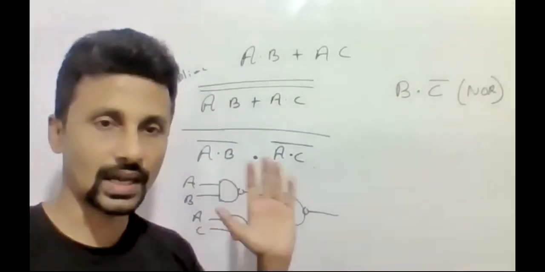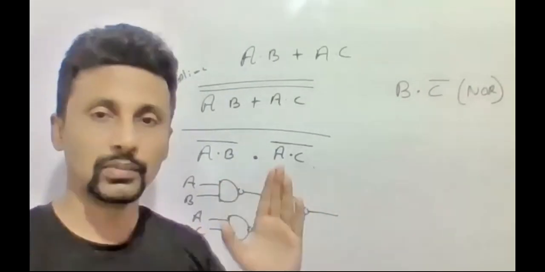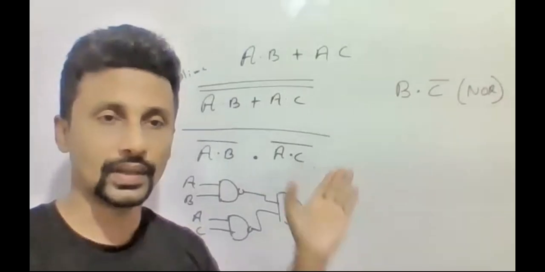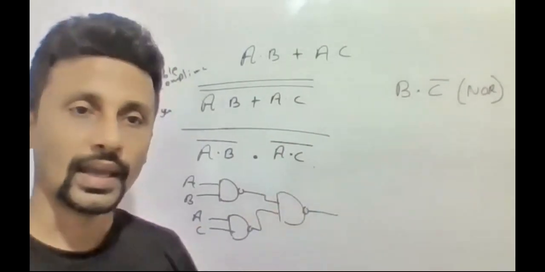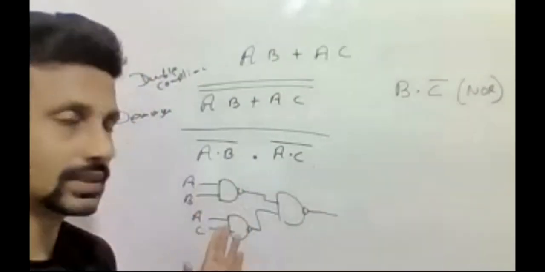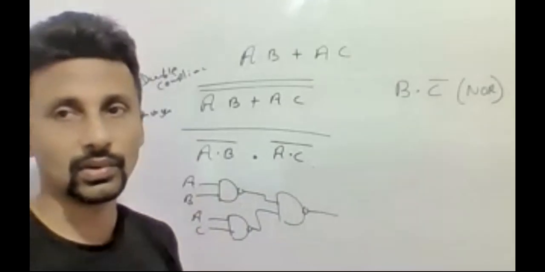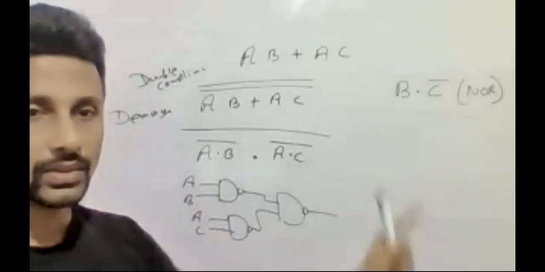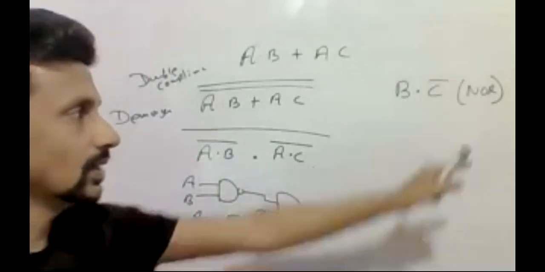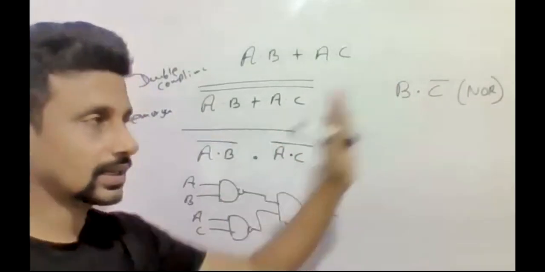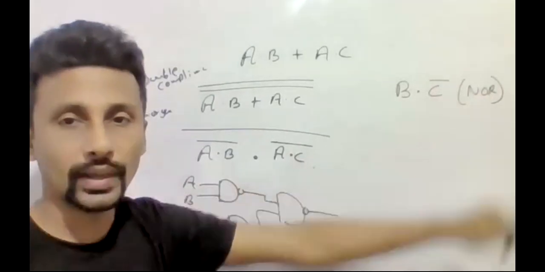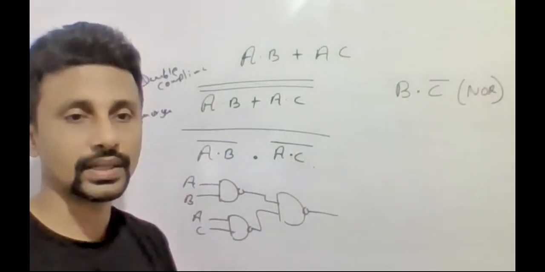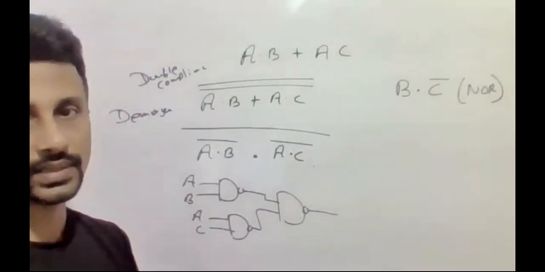If you want, first I will show how to do that in both ways. After drawing, you can cut them, or you can get it at once by using these laws. I will show both ways, but you can try any method you wish. You can try it out by using NAND gates. This is a NAND gate. Now I am going to implement with NAND gates. That is also a universal gate. Try it out. Take this down also.